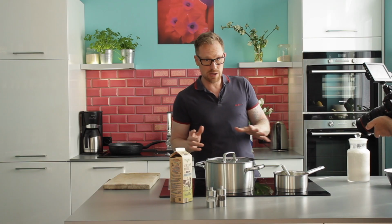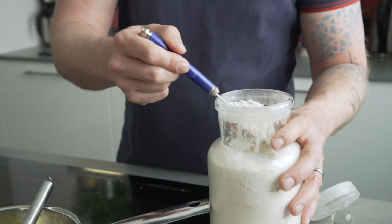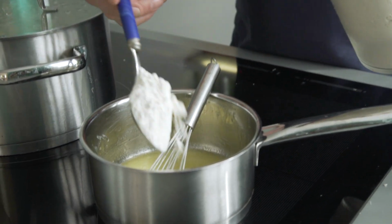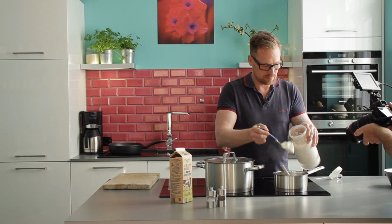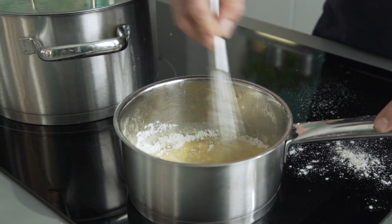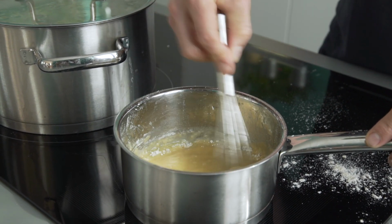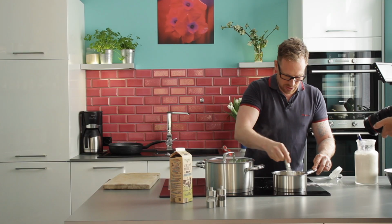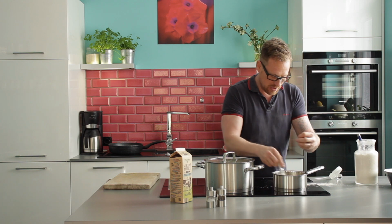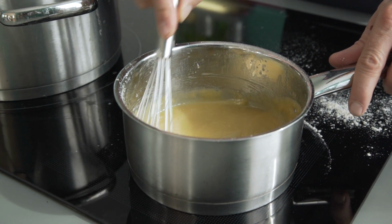Okay, now the butter is hot and I start to pour some flour into it. Oops, I make a mess. All right. We have to work properly here because we don't want to have any blocks in it. We have to dissolve the flour in the butter properly and let this get some heat.